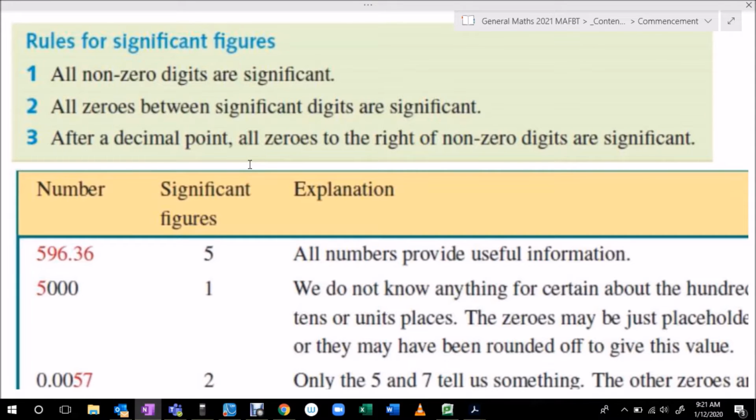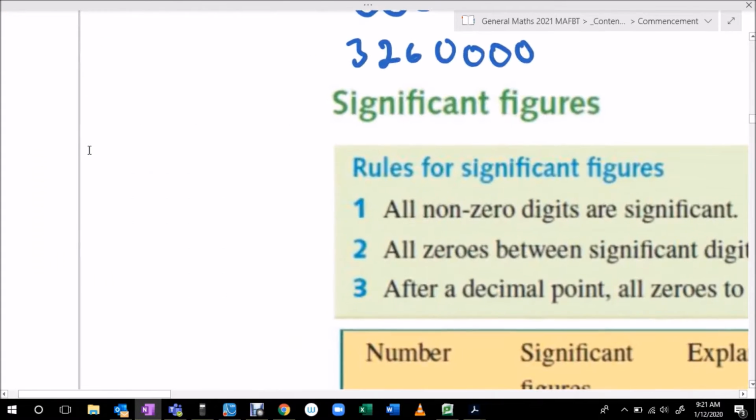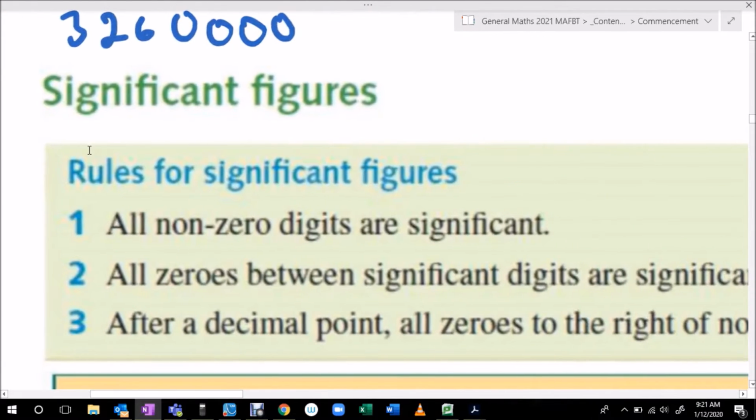Generally, in year 11, you won't get penalized too much for not being able to do this. But in year 12, at the front of every exam that you do, it's going to say all your answers must be to 3 significant figures. That means all of your answers have to be in this form, and we'll understand what it is. The first word you want to get familiarized with is this word significant. What it just means is important numbers. 3 important numbers that will represent a certain value.